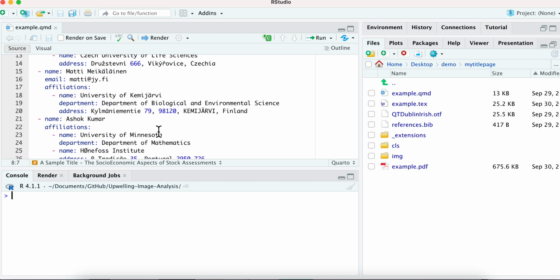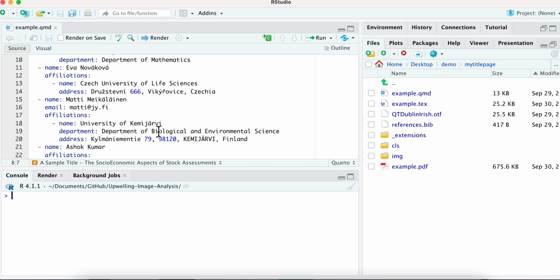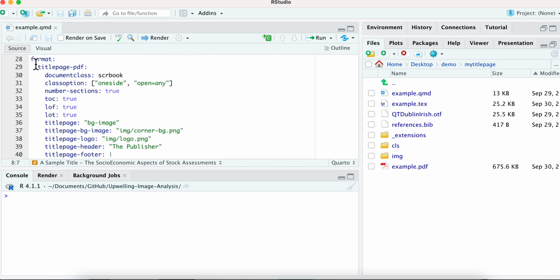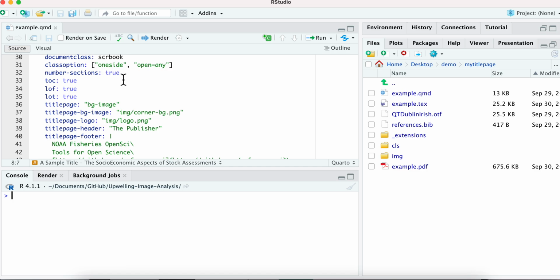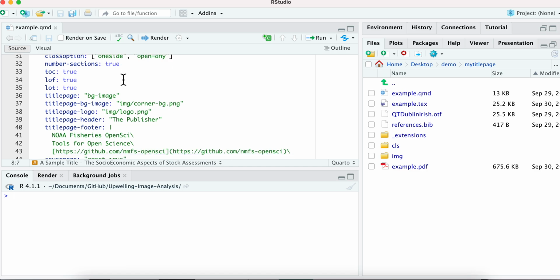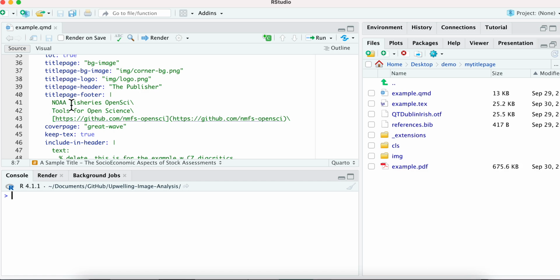And when you look at the YAML in the example file, this is just like standard author stuff. And down here is where you start to get to the extension stuff. The extension provides this title page PDF for you. If you're working with PDFs, you need to specify the document class that specifies the overall look of your PDF. This uses the Koma sourcebook. The article one is another common one. And then when we get down here, the things that have title page hyphen, or cover page hyphen, those are the things that are coming with the extension.